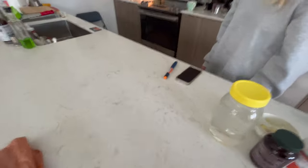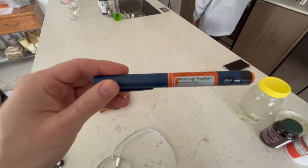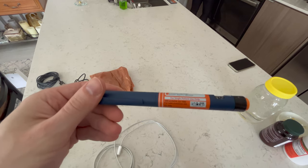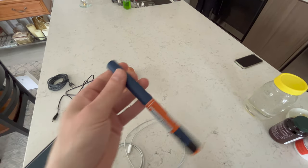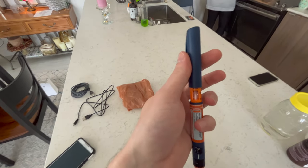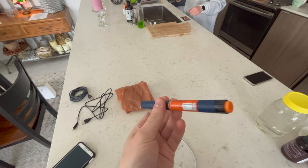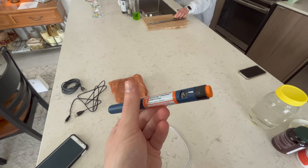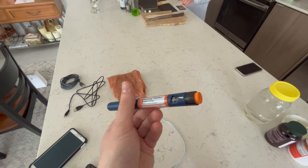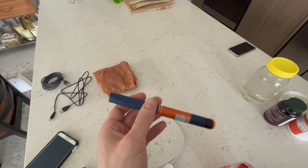That's an insulin pen — this is kind of cool. This is called NovaLog, a FlexPen. It's three mils and there's 100 units per mil, so there's 300 units of insulin. You pop the cap off and there's a borosilicate glass tube filled with insulin in there. You dial up how many units you need, then puncture the needle into your body and depress the orange button — it delivers exactly as many units as you dialed. You have to leave the needle in for a few seconds to let all of the insulin transfer.